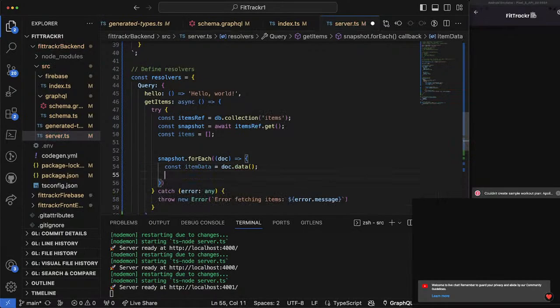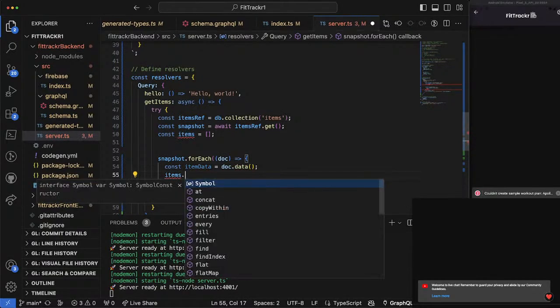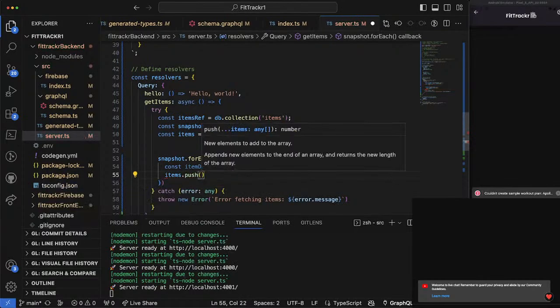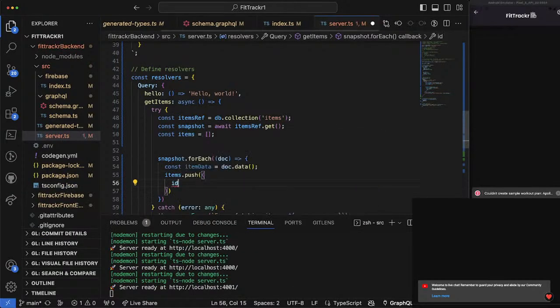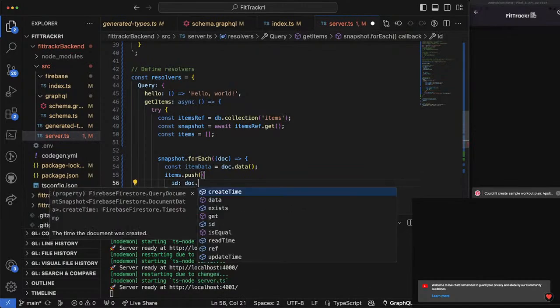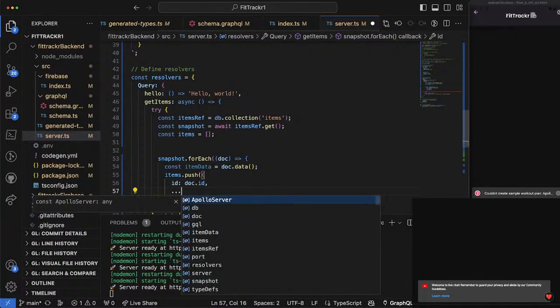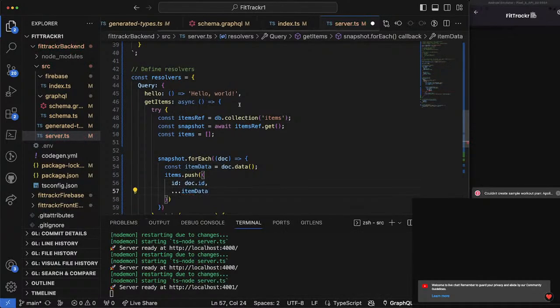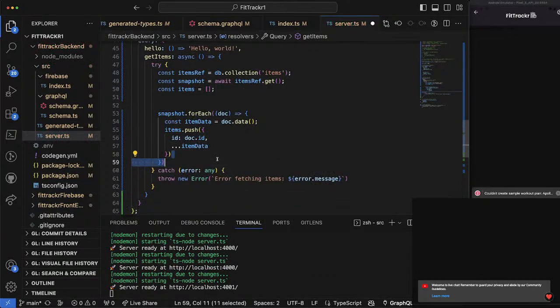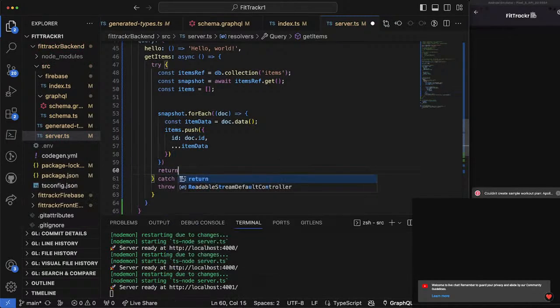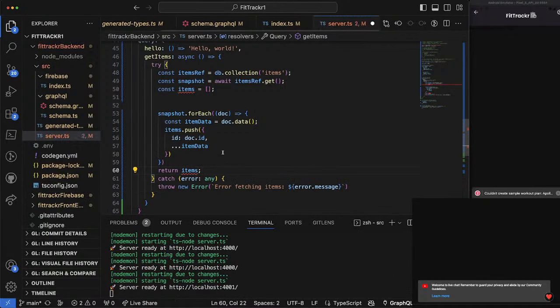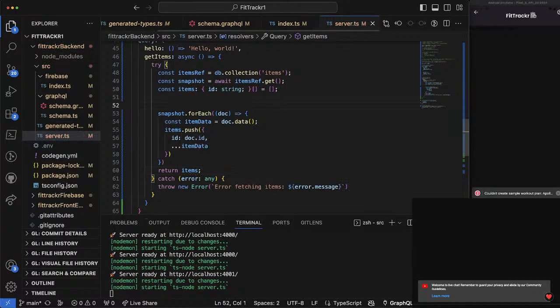And then items dot push id: doc dot id, dot dot dot item data, like so. And then finally at the very end, return items. Okay, sure, let's go ahead and do that.